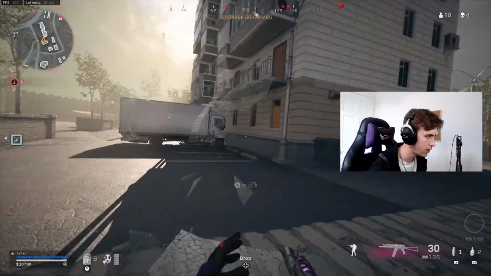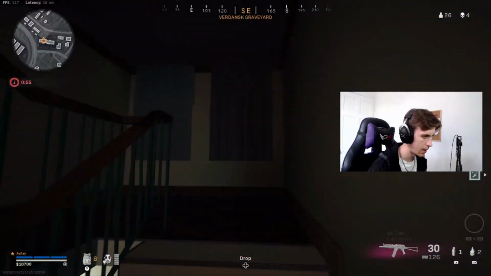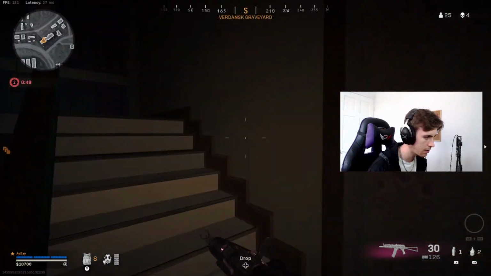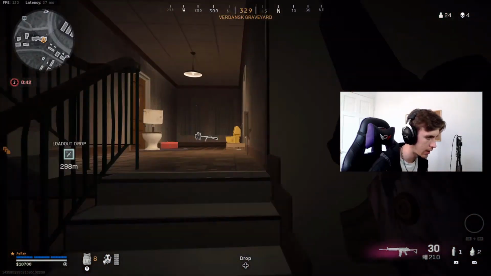Somewhere over this way. Can we head onto the roof? I swear some of the buildings you can head onto the roof of. Perhaps not this one. Yeah, maybe we can. Run upstairs and we'll try and catch that guy who was over at... I'm not too sure what it is. Is it like some tents or something? I'm not too sure. As I said, it's been a very long time since I played Warzone. But yeah, maybe we'll see if we can catch him as he rotates over this way.